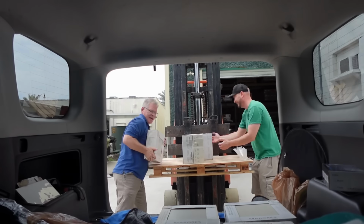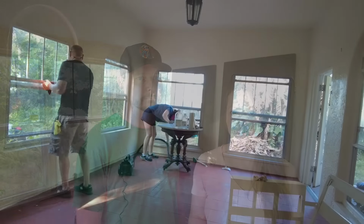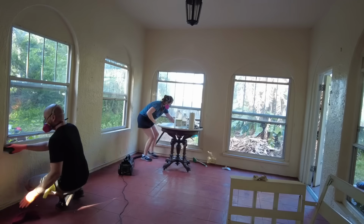What is your favorite room in the house? My favorite room in the house, I think, is going to be the kitchen because of the design that we have planned. It is just going to be so pretty, and I'm really excited to see it all come together. But my other favorite room in the house is the studio, because I'm going to be able to turn that into my art and photography studio. It used to be a porch, so it has windows all around, and it's just filled with beautiful natural light. So I'm really excited to be able to work in there.